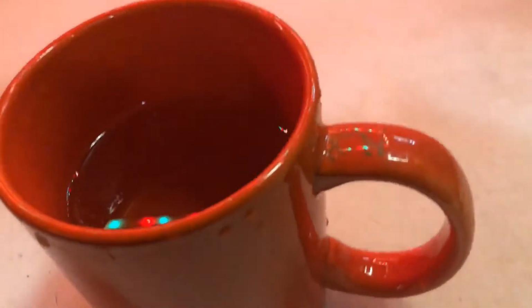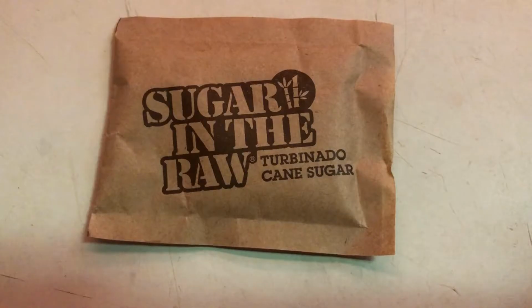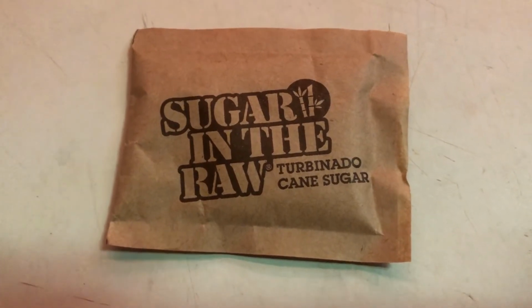Then we're going to need 1 cup of warm water, a 0.25 ounce pack of active dry yeast, a teaspoon of sugar. We're going to use this sugar in the raw packets. And you will also need a pinch of salt. That's to make the dough. You'll also need a splash of olive oil.